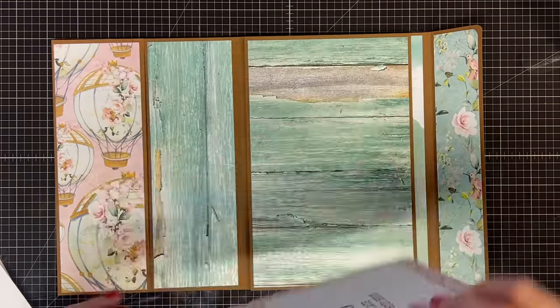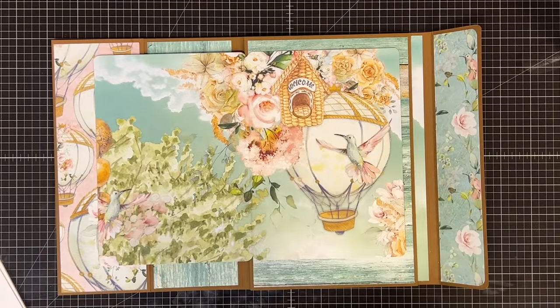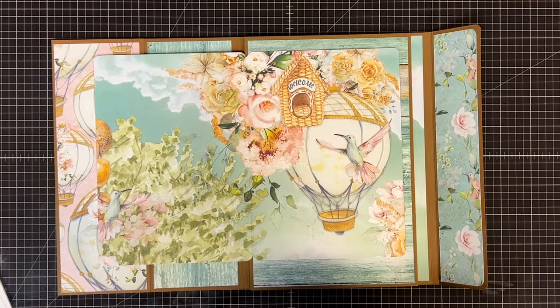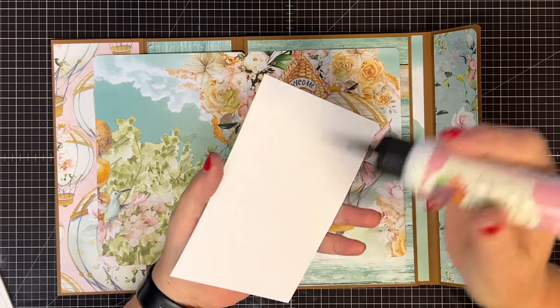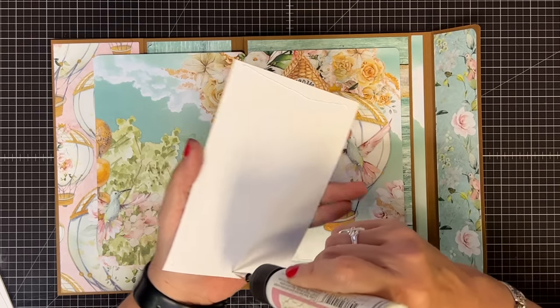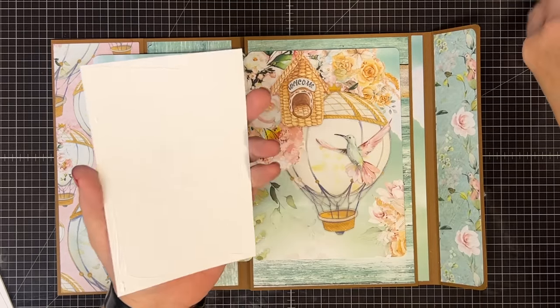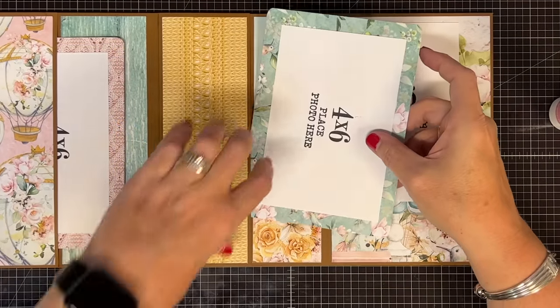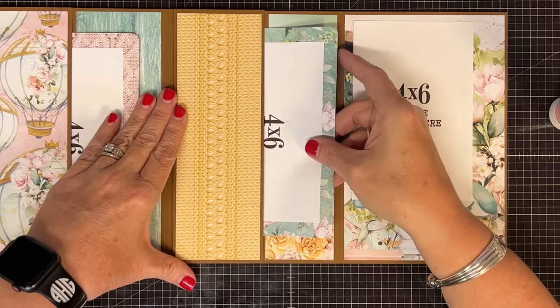And when they glue their 4x6 photo down, they'll then have a little matted piece. But I sometimes think people might not exactly understand that, but everybody understands this because it's kind of like color by numbers. You know, it's like place 4x6 photo here and your album is complete. All right, I'm gonna run through, finish this little guy and our other little pullout, and then we'll start in the album. Okay, so our two little photo pullouts are now done.